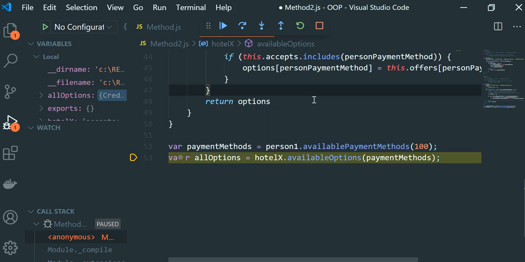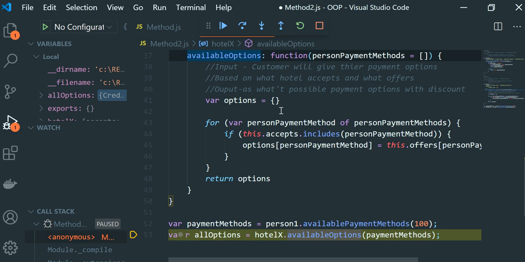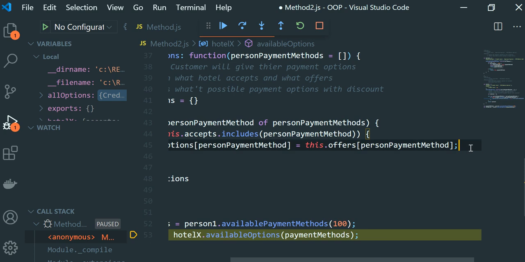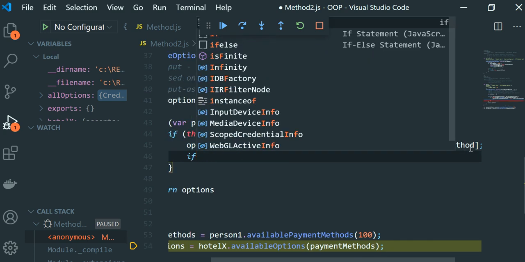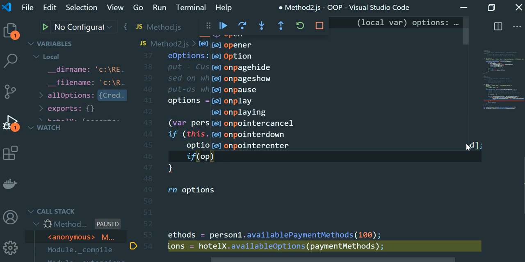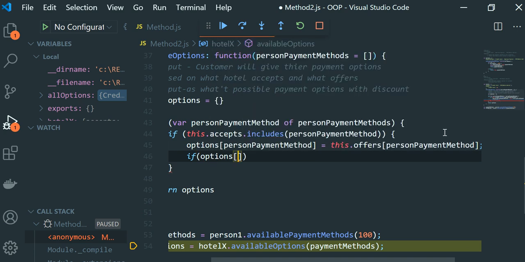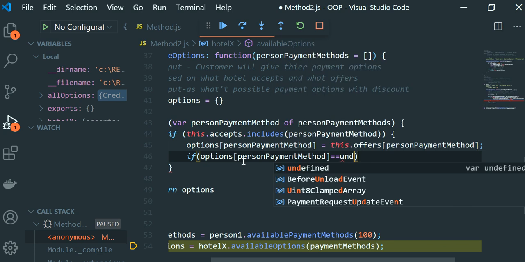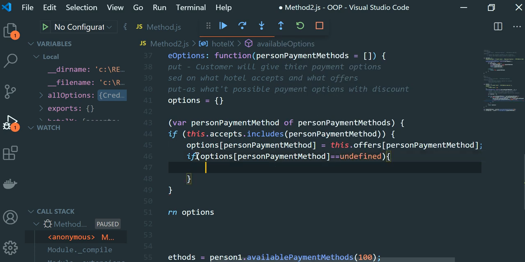So whenever I'm writing this, I'm going to write that if the newly created property's value is equal to undefined, then make it 0. This will be much better.